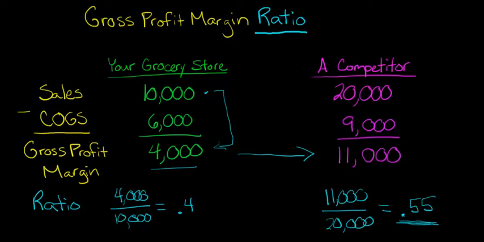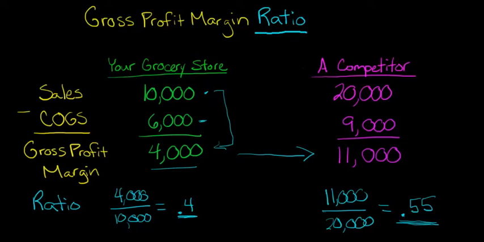Now, it could be indicative, though, that there is a problem. For example, it could be that our employees really like to steal our groceries, and they're in the back room having snacks and stuff, and then we've got a problem with something called shrinkage. Or it could be that we're having to throw a lot of our groceries away because we're not doing a good job of buying the right amount, and some of it is spoiling, and so we're having to write these losses off to cost of goods sold. So there's any number of reasons that we might be having this lower gross profit margin ratio.